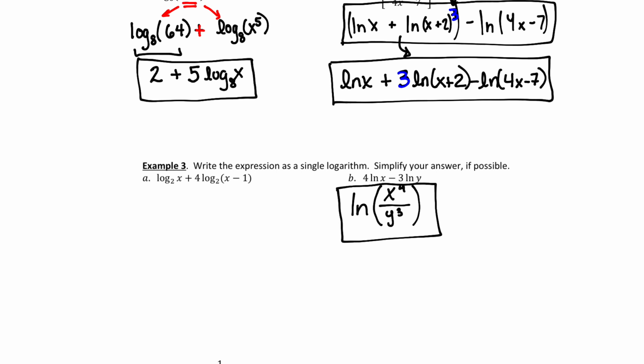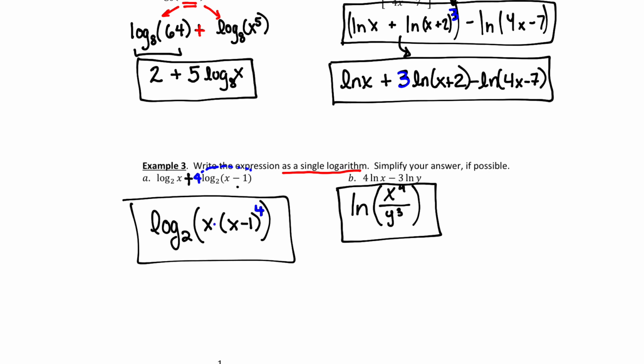This one is beautiful. And on this one, before you add up your logarithms, you have to use that logarithm rule and bring it up front. So in this one, it says write as a single log. If you write as a single log, you want to put it together to have a single log. And if they're separated by a plus, then you have to put them together with a product. And when you put those products together, that 4 would only apply to that second quantity. So it only applies to that x minus 1. So when you put them together, that's what you get. And I'm just going to keep wandering.